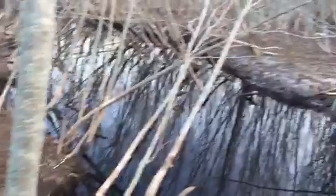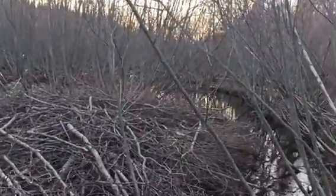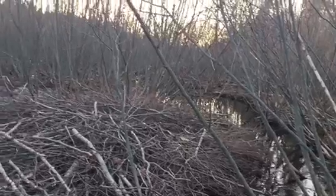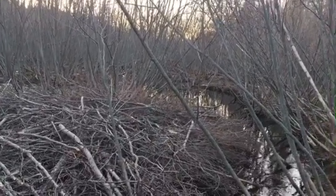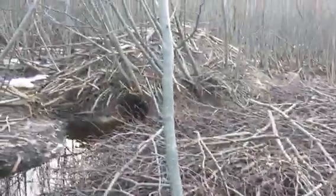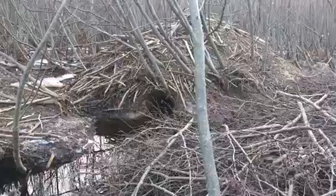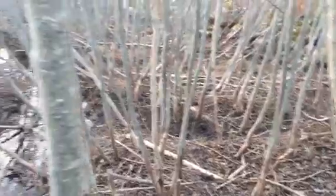So I just came out and looked, and the water levels dropped dramatically, back to a little river when it was a big pond, because the dam that's down below is broken. Someone must have taken it and beat it up, and the water levels all dropped. This is their big feed pile here, and that's where the beavers live right there. So there's still 2 beavers here. I don't know why someone would have beat up that dam. It wasn't really doing anything.